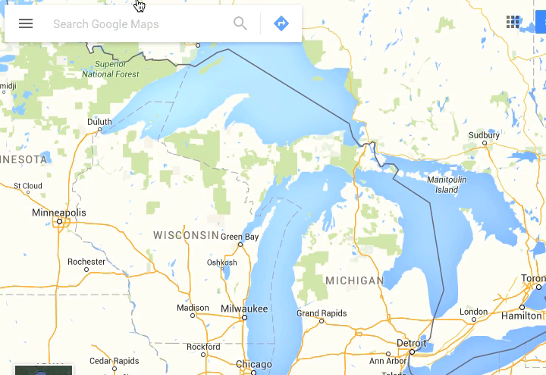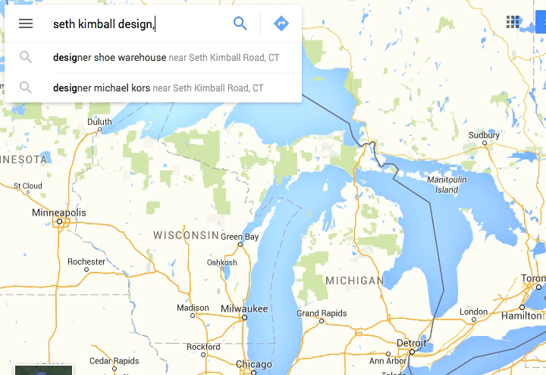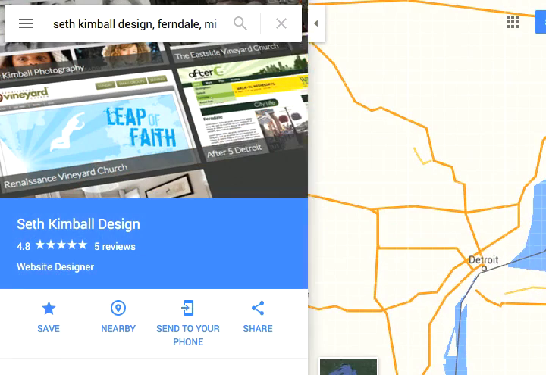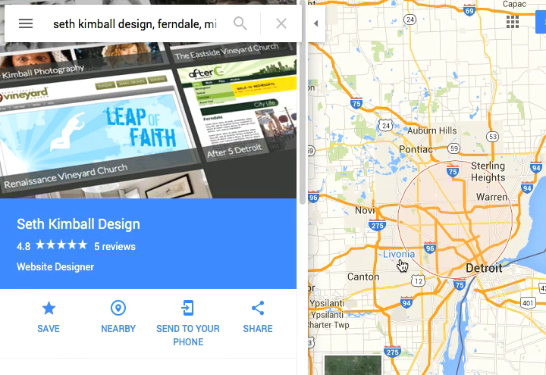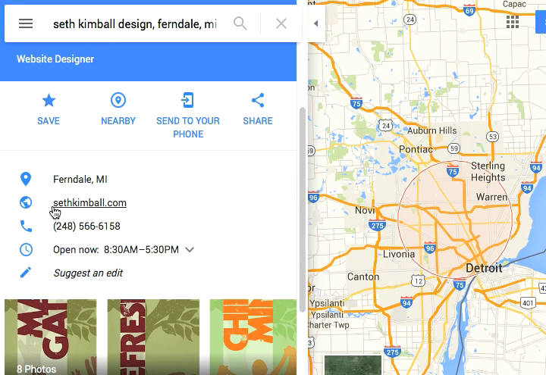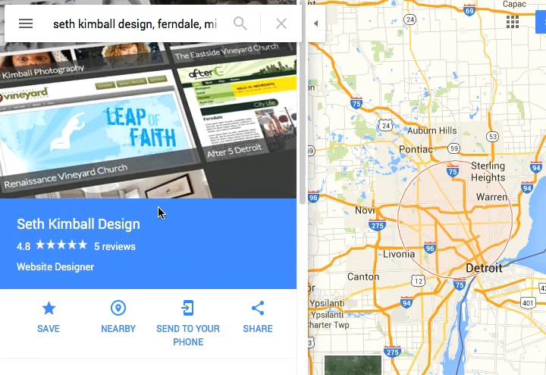And then they give me some instructions to confirm that the updates are correct. So I immediately went to Google Maps and I searched Seth Kimball design and I searched in Ferndale because I changed the address to the proper address. So let's say Ferndale, Michigan. And sure enough, there it is. And it looks like the changes I made are right. So see, it's showing it now not as a location, but as a service area business, which is good because it's my home address and I don't want people showing up at my house. Just shows me as being in Ferndale, Michigan. So I'm up and ready to go.